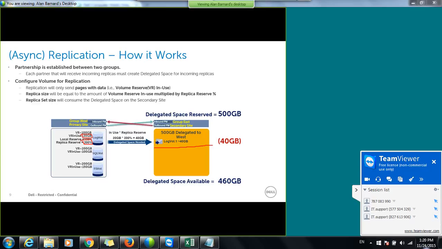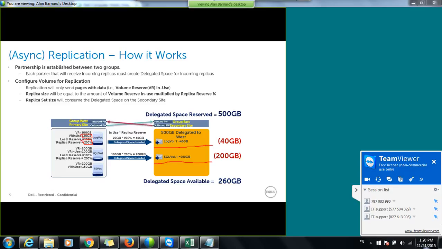Now the next is if you have another volume called VR. VR in use is 100 gig, and then you set up your replica reserve as 200%, which means it will guarantee 200 gig. Now you have another volume called FS volume.